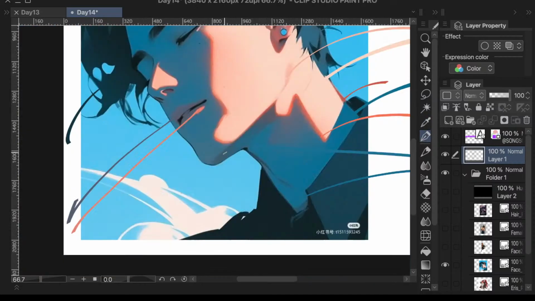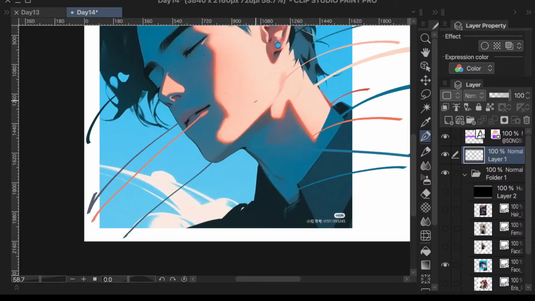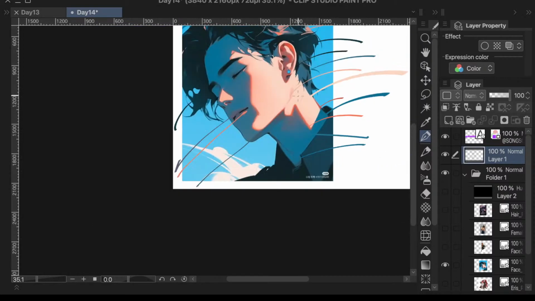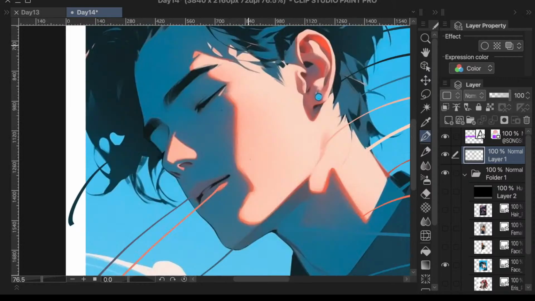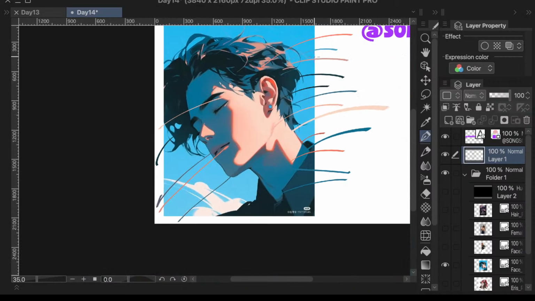See some kind of color on the chin. And then we do see some kind of blush skin.